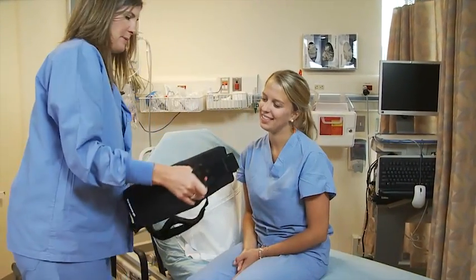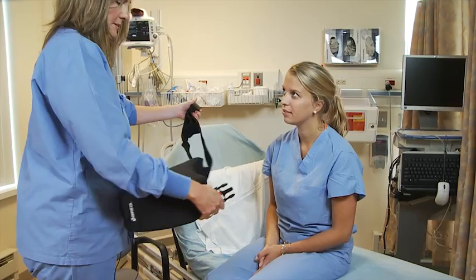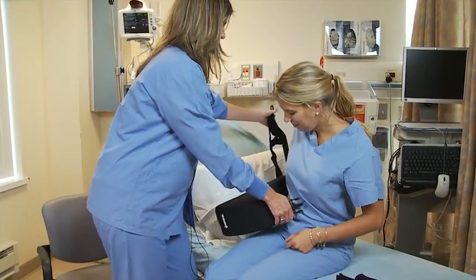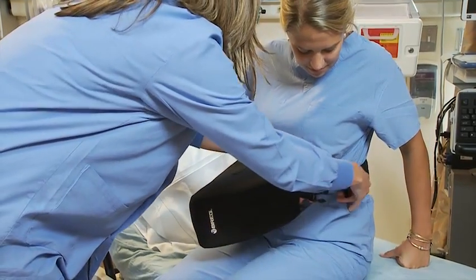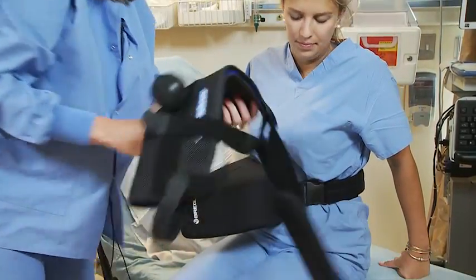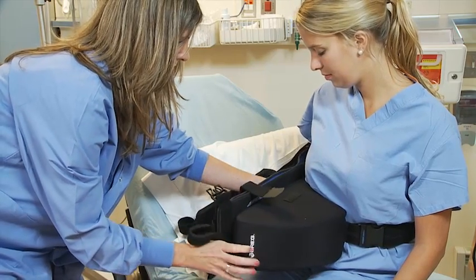There's another style pillow that you may also be going home with. This is typically seen for patients going home who've had labral repairs. So this is the pillow — first we're going to start by fitting you with that. This part here is going to go right up against your waistline, come around like a corset and snap right in place. Now we're going to take the sling and line this velcro strip up right over here with this velcro strip so they match.